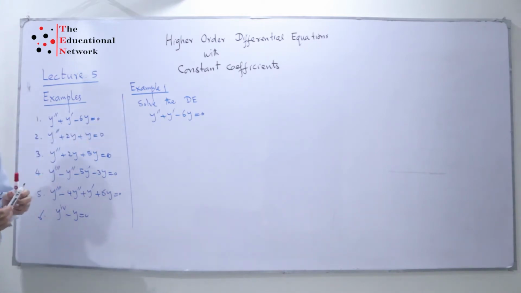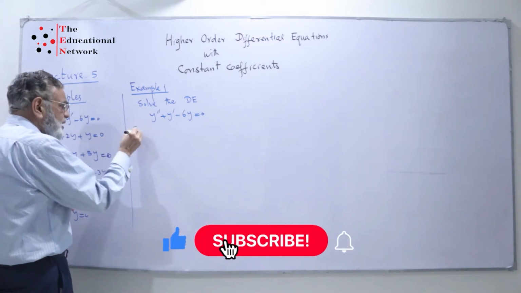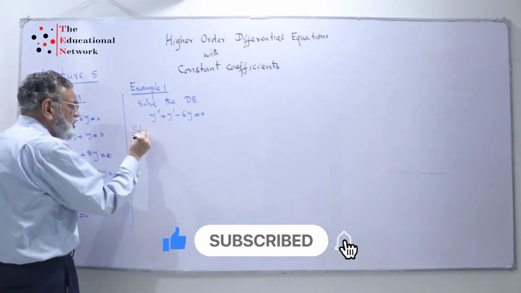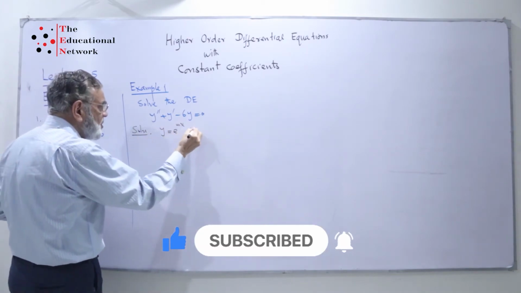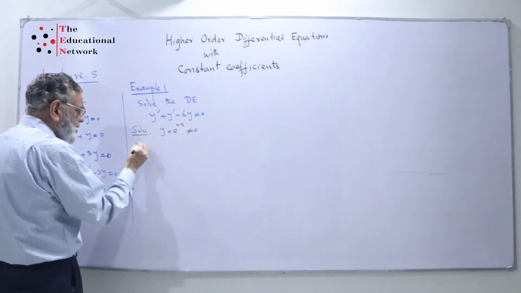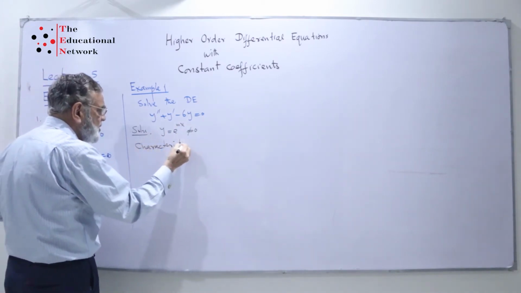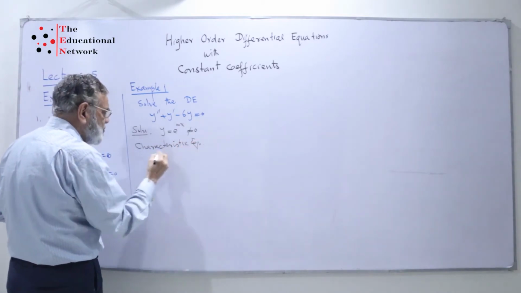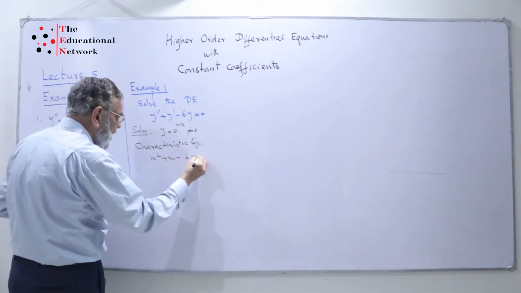Here we have a second order differential equation, find the solution. As I mentioned here, the method is that we take y is equal to e to power mx, and we say this is not equal to 0. When I substitute this one, I get the characteristic equation directly. I can write, as I explained before, the characteristic equation for this one is m square plus m minus 6 equal to 0.